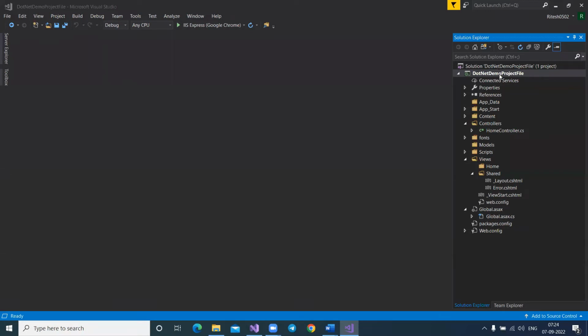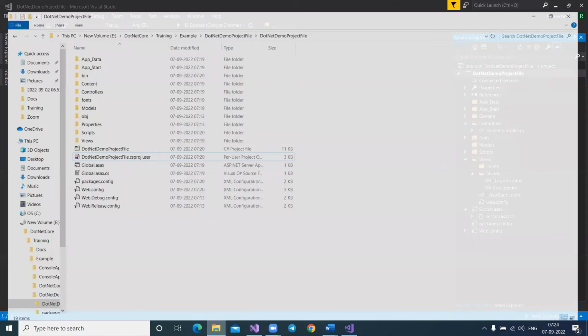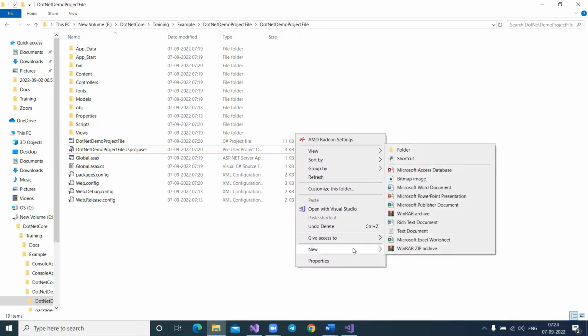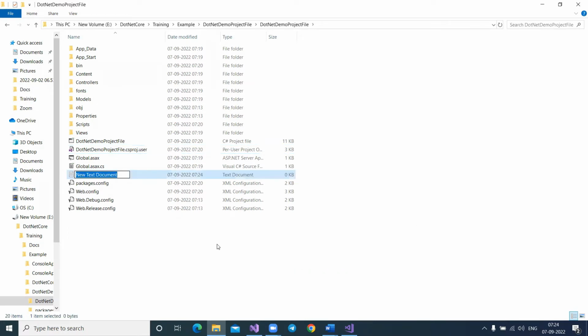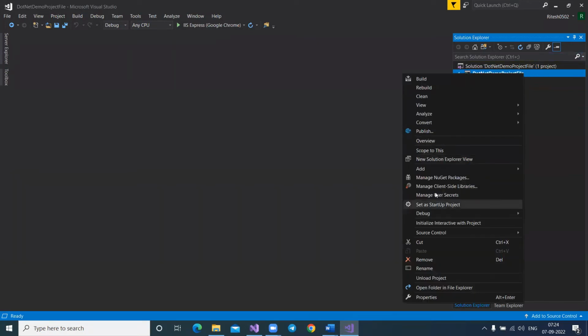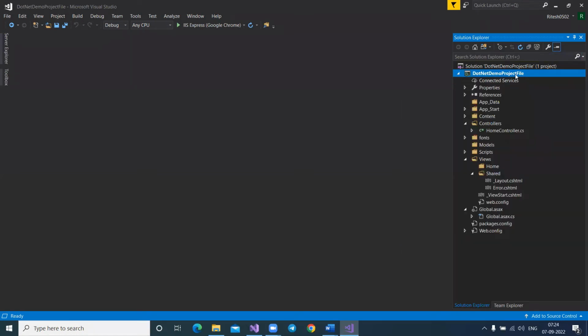So we have created one project here. Now I'm going to add one file and check whether this file is going to be added in our project folder or not. I'm adding one text file here as a new text document, and let's see whether this file is available in my project. No, it's not available. Still not available.